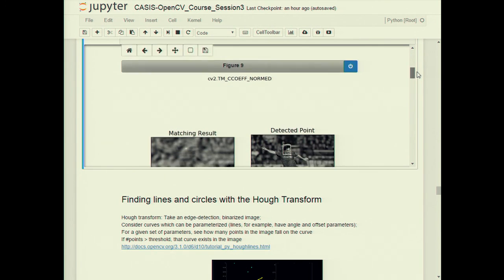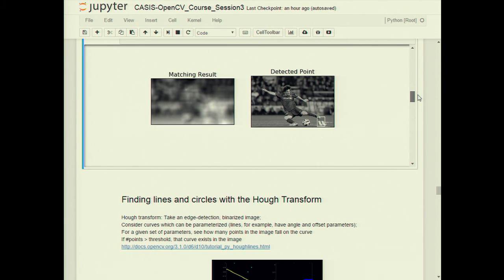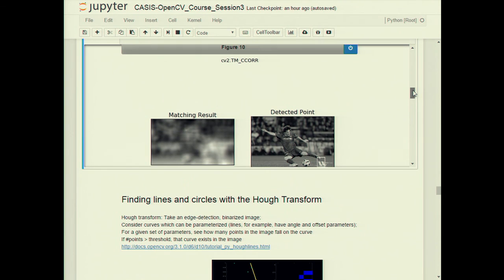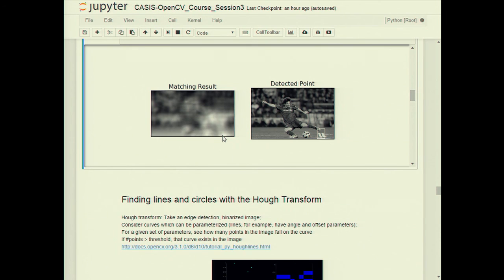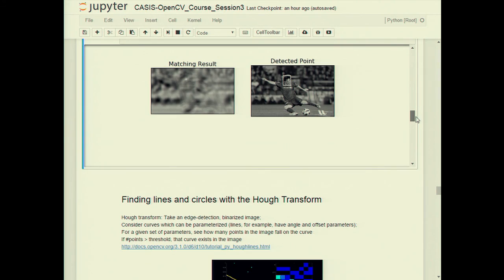And then we can just see the plots for all of the different methods. And again, they're not exactly the same. Using this technique, the TM cross correlation, in this case, you got stronger results in the bottom right than you did where his face is. So you do have to be careful with your method, and what exactly the best one is will be application dependent. Just with computer vision in general, there's experimentation involved. You're going to have to play with methods and parameters to get the best results. But every other technique here actually worked well, and we found his head pretty nicely.